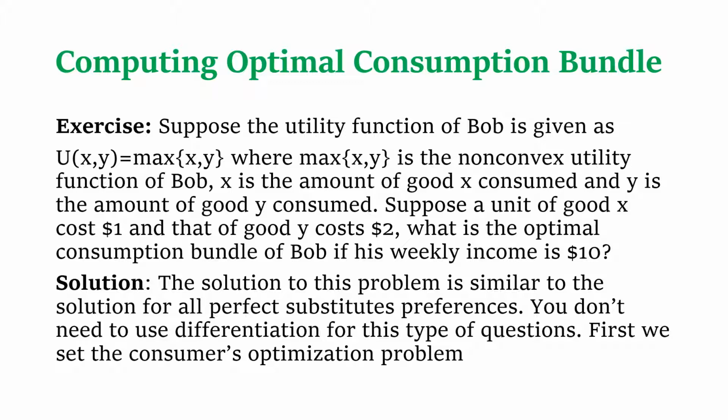If the consumer is making a choice between two goods, X and Y, then it's going to be the expenditure on good X, which is X multiplied by PX. Remember, X is the quantity of good X consumed, and PX is the price of good X. So you multiply that price by the quantity, and then you add the result to what? The expenditure on good Y, which is Y times PY. So the sum of those two expenditures gives the monthly or weekly income of the consumer.